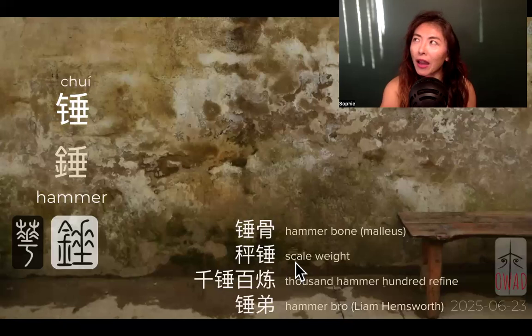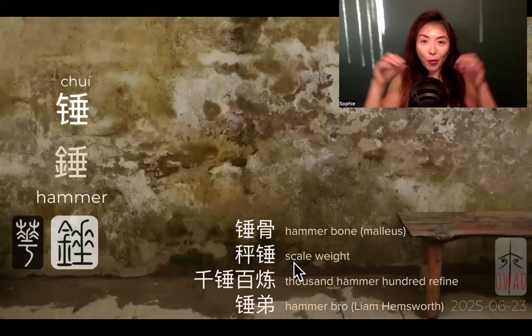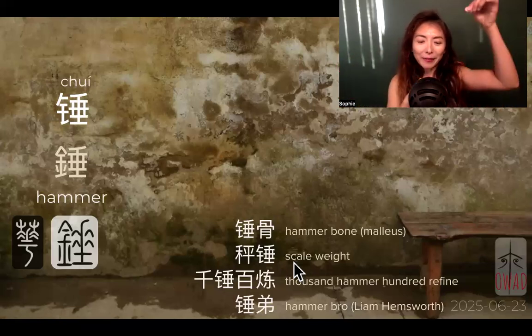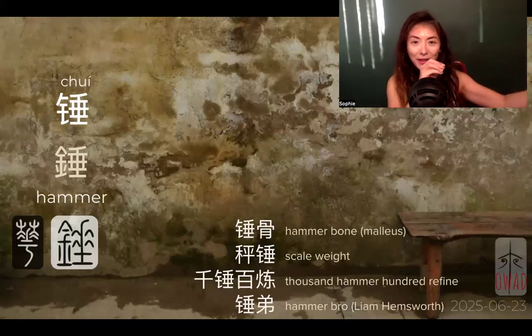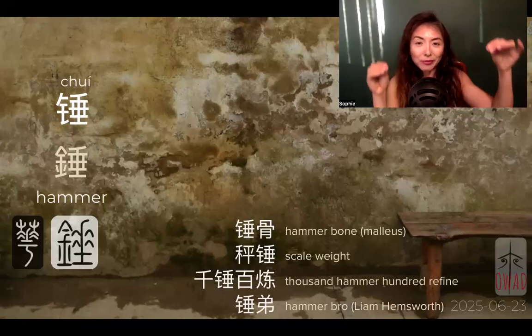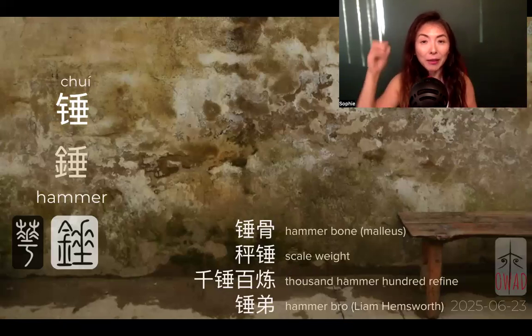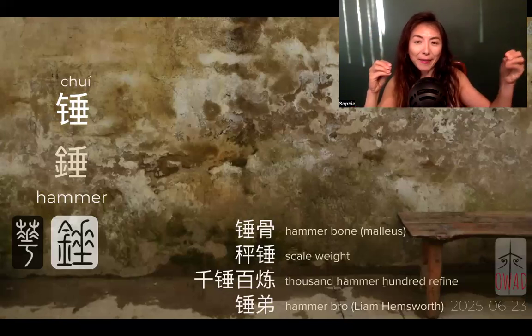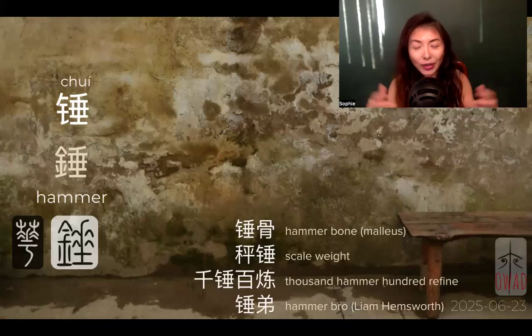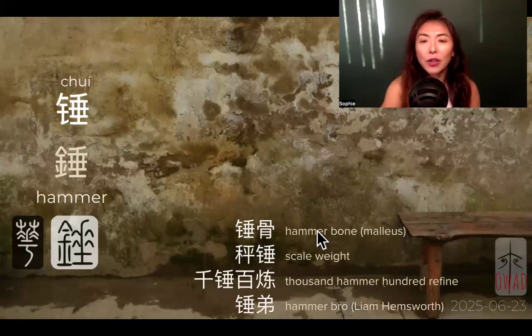Scale, as seen with the justice goddess, holds that scale with an anchor and a stick, and you have to make sure the two sides are even, because one side's weight is known, and by the proportion of the longer side, you can calculate how much the other weight is. So this 锤, in that sense, is not a hammer anymore. It's the weight used on that scale, the known weight to measure the unknown weight.